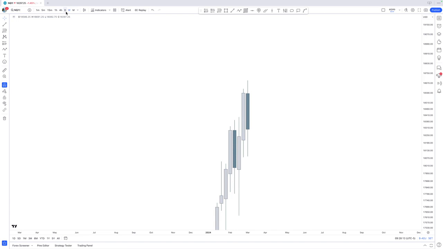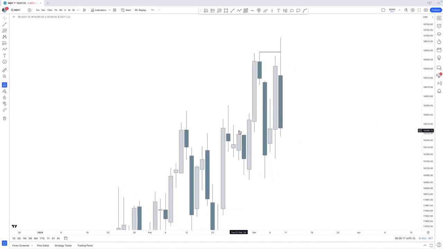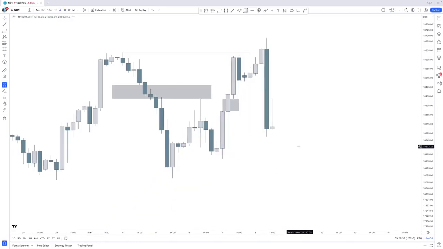So right here on the daily, what are we seeing? We're seeing a very similar scenario on ES. So again, it's overall the same scenario as well. The only difference I would argue right here is that we are now creating a daily fair value gap right there lower, which we could come into to potentially even continue lower. So how do we approach that? Let's go into the 4 hour as well.